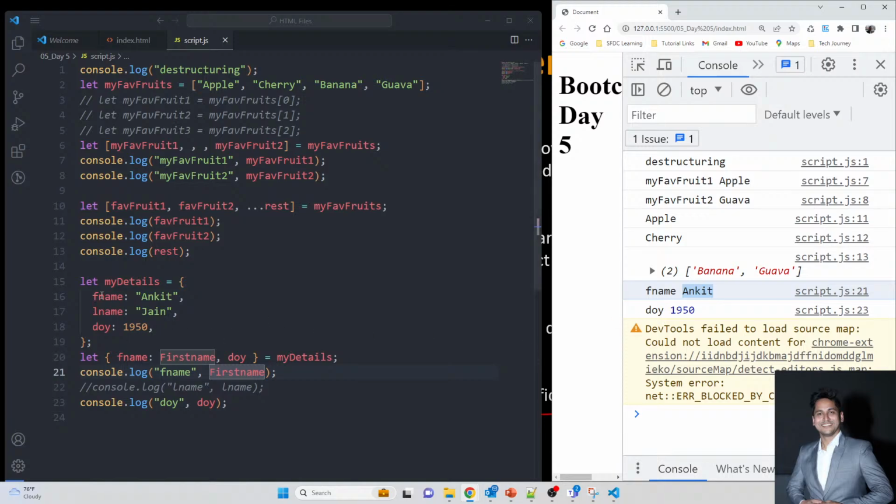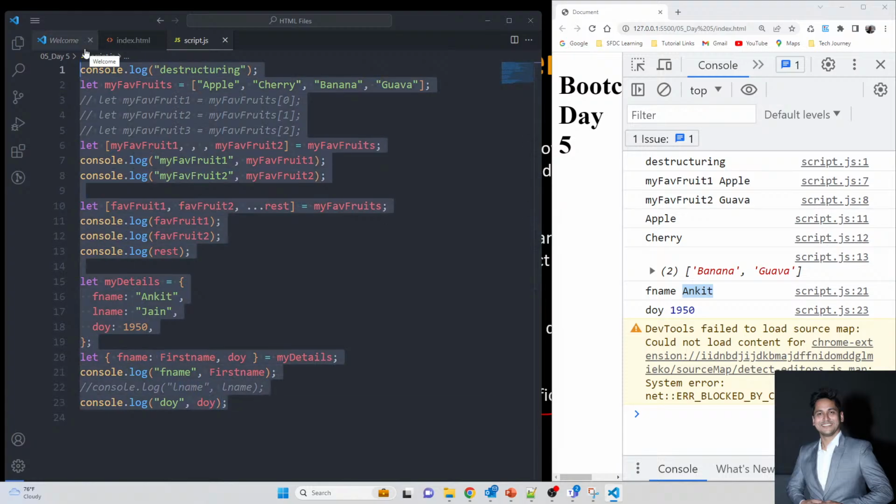So in case you don't want to use the property name as the variable name, JavaScript allows you to put an alias for it, like this. This concept is referred to as destructuring in JavaScript.